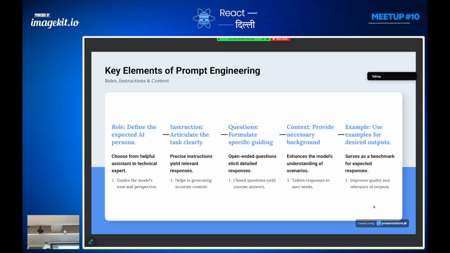And also, you provide context. For example, let's say you need to generate code, but you also want that code to have a role-based access control system. Then you need to provide context: if a user who is coming is from the CS department, they are not allowed to touch many parts of the code. All of that context you need to provide clearly, and for that you can utilize your databases and your files as well. And as an example, at the end you can say, once you have generated, this is the kind of output I would be expecting. You can always provide an example in the prompts. If you follow these things, you will get much better output from the models.